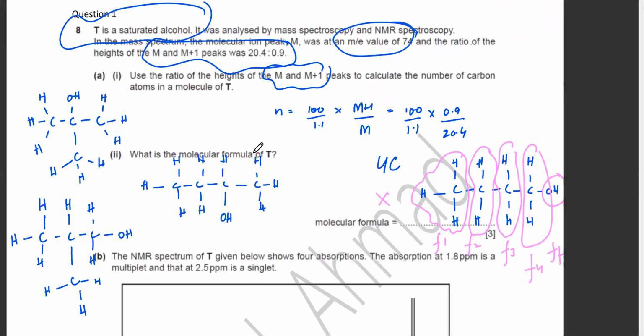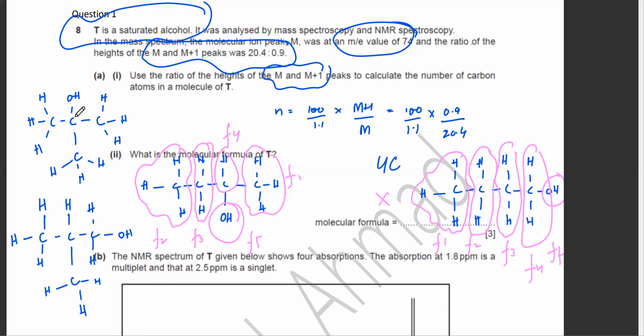So what about this one? Let's look at this one. CH3, that's F1. Remember, this CH3 is different from this CH3 because this CH3 is right next to a COH, and this CH3 is right next to a CH2. So the environment is different. The 2 CH3s are not exactly the same. So that would be a different frequency of resonance. This would be a different frequency of resonance. This H would be a different frequency of resonance, and OH would resonate at a different frequency. So again, I'm getting 5 peaks. So can you tell me how many peaks for this one?